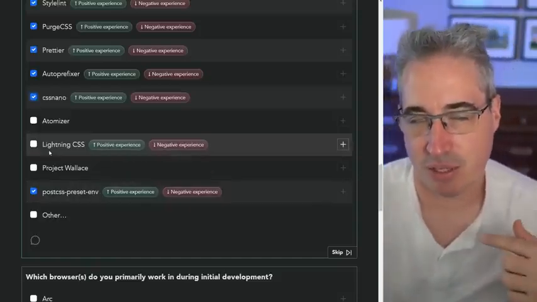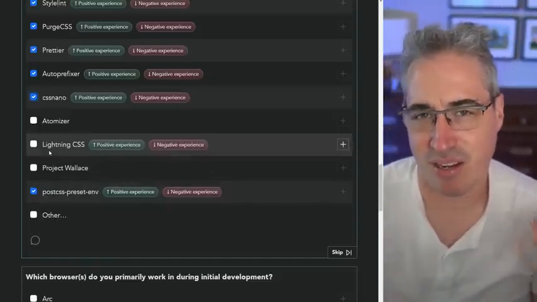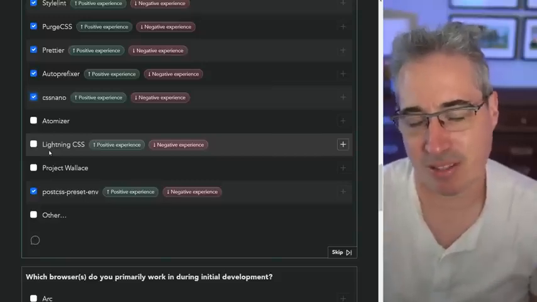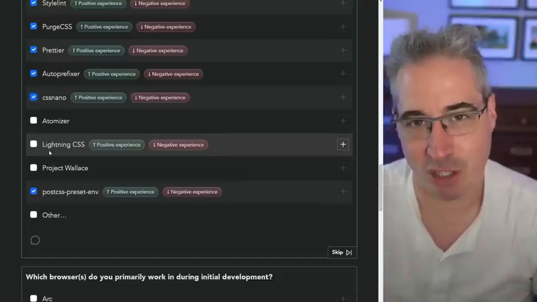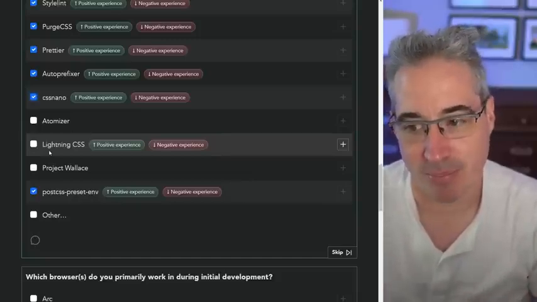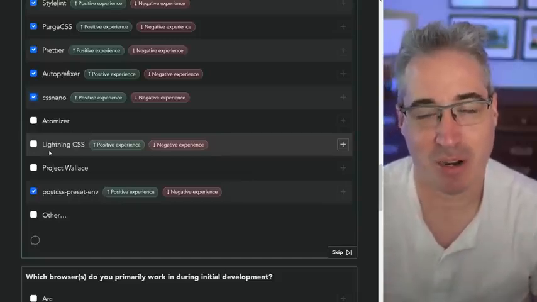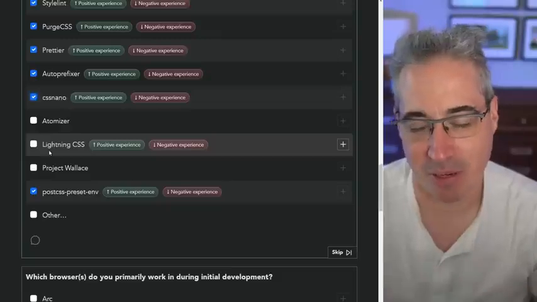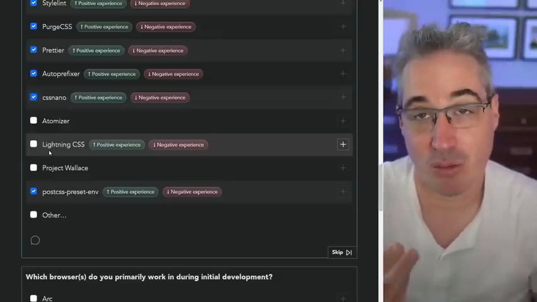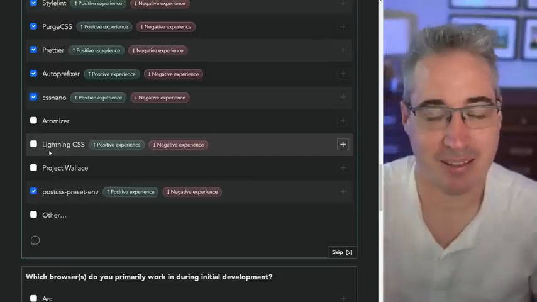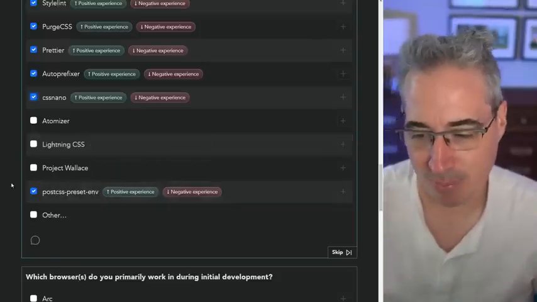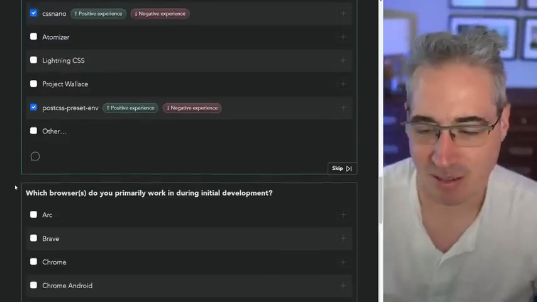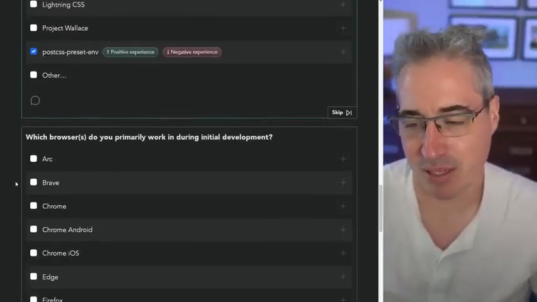The Preset Env lets you use future CSS-y stuff now, but it's good just for ensuring the backwards compatibility, or not backward. Yeah, like if you're using logical properties and you just want to make sure that your project holds up now as well, and you're worried about browsers. I don't know if logical properties you have to worry about, but for things like the new media query syntax with the greater than and less than symbol, you can do it if you're using that. It takes a bit of setup to know which level you want to be set at, but it's super easy to use. And again, I use it with PostCSS.